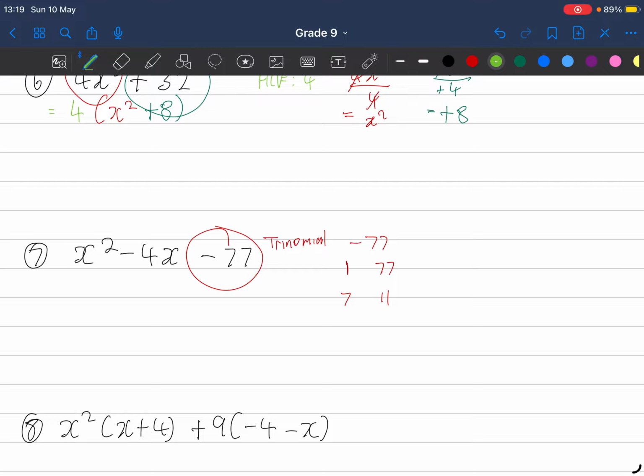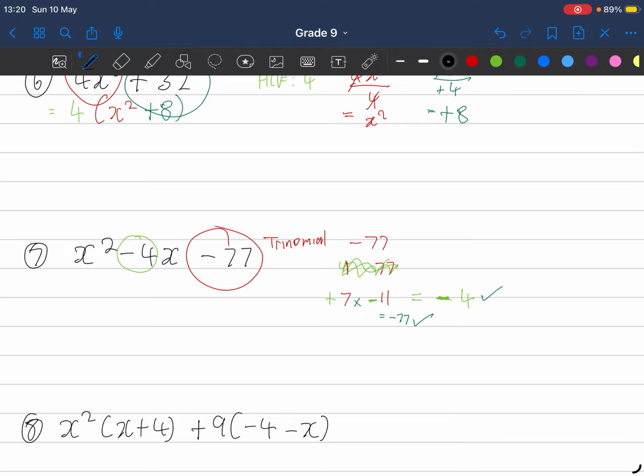So what we can do here now is find this middle term. So 1 and 77 is ridiculous. I'm not going to get a 4 from those. But with 11 and 7, those are four numbers apart. So can I get a negative 4? Well, probably. I just need a negative value. So my 11 should be negative and my 7 should be positive. Plus 7 minus 11 will give me a negative 4. And what about if I multiply them? What's positive 7 times negative 11? Well, that's negative 77. So this gives me the constant and the b value.